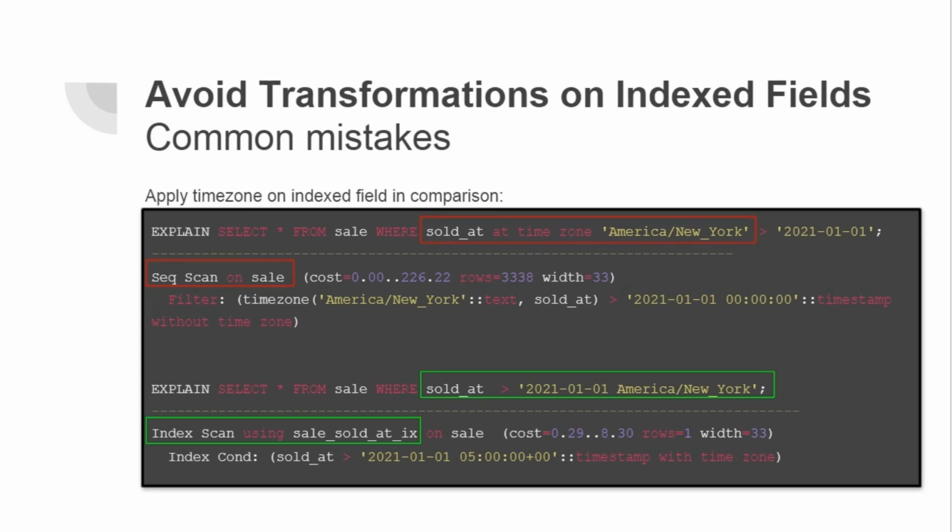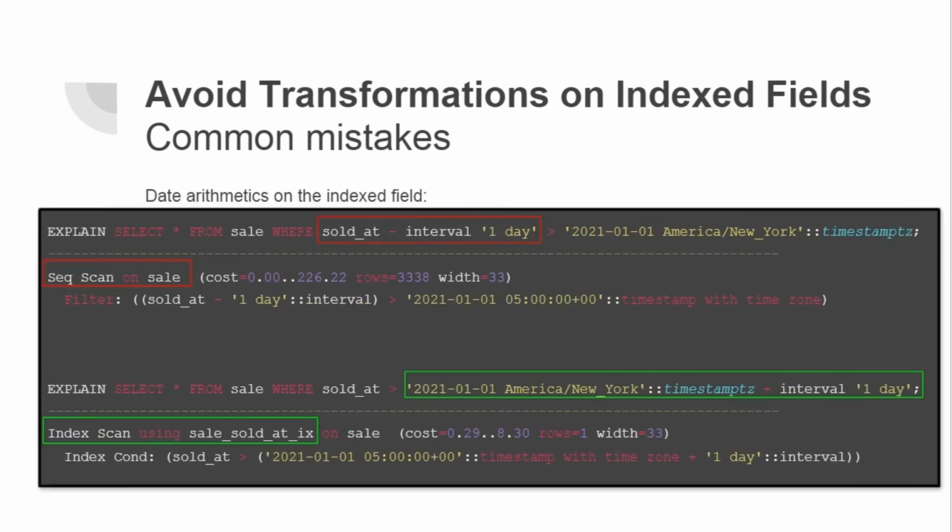That's a great question. So another common mistake related to dates is date arithmetic. For example, here you can see that we want to do some weird condition on sold at minus 1 day is greater than 2021.